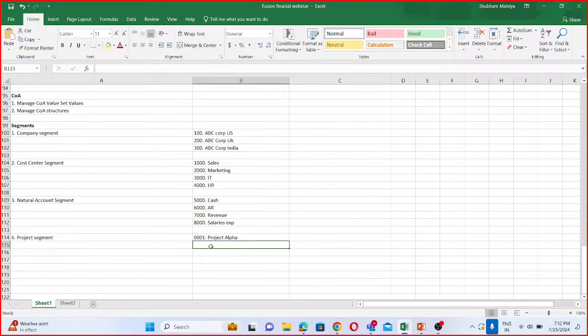We have the second code 002, that is project beta. We have the third code that is 003, project gamma. Okay, so we have the project segment for this: project alpha, project beta, project gamma.